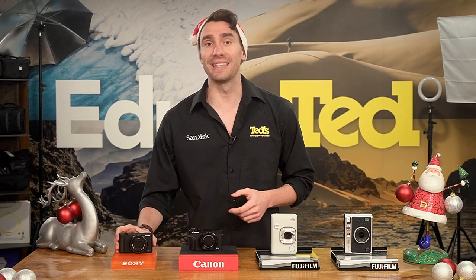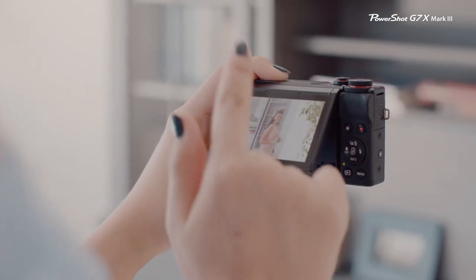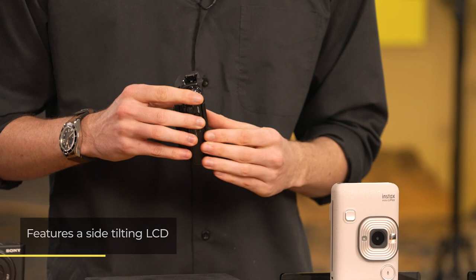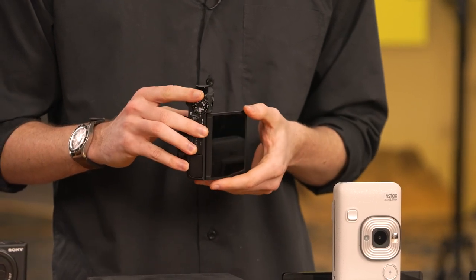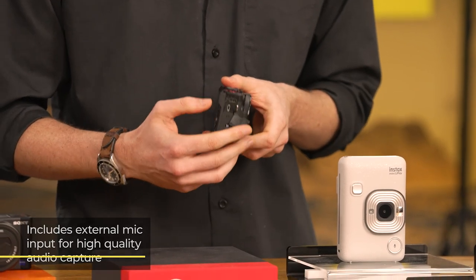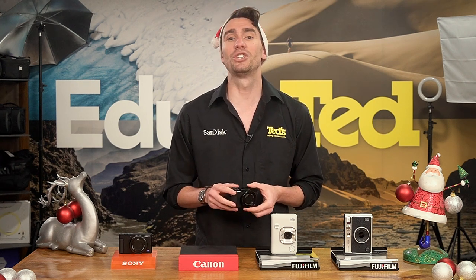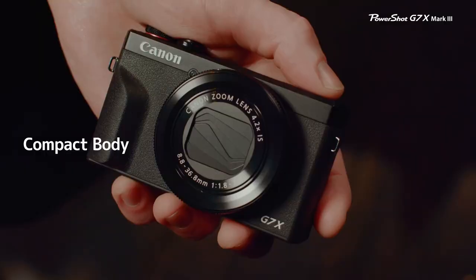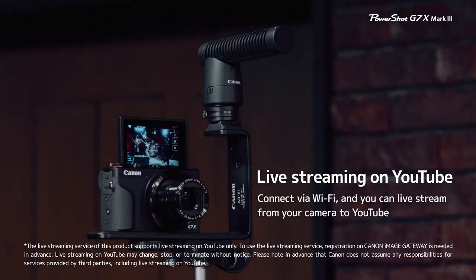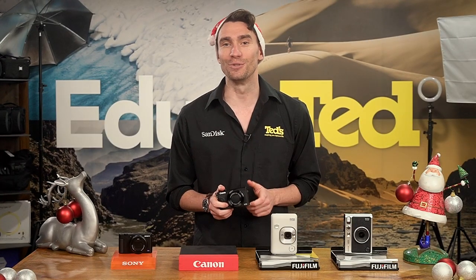Another great option for vlogging is the Canon G7X Mark III. This camera utilizes its 1-inch CMOS sensor to provide brilliant photos and 4K video. With the side-tilting LCD screen, users can frame their shots artfully even when they're in front of the lens, while the microphone input allows for premium audio capture — great news for sharing informative vlogs online. The Canon G7X Mark III is small and lightweight enough to go everywhere and anywhere, while with versatile connectivity options and clean HDMI output, creativity can begin whenever the mood strikes.